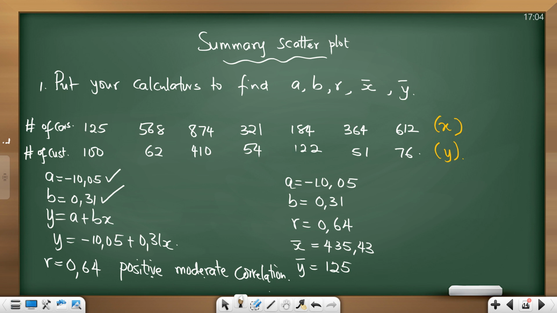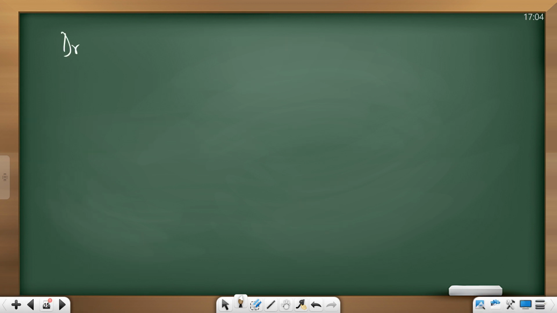Now, quickly, I want to get through this. It's almost 6, and I still want to look at Euclidean geometry. Please, guys, what's important here now is how to sketch the graph. Please listen. How to draw the line of what? Regression. Drawing the regression line.